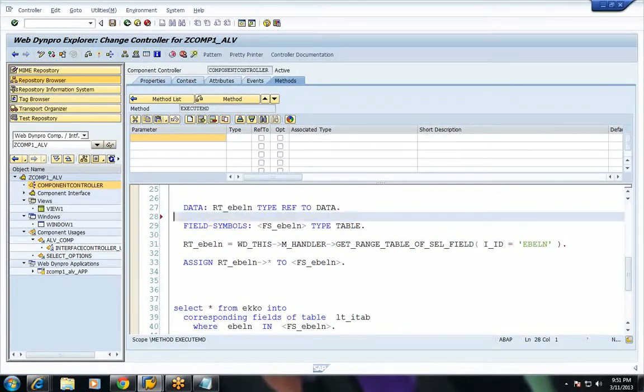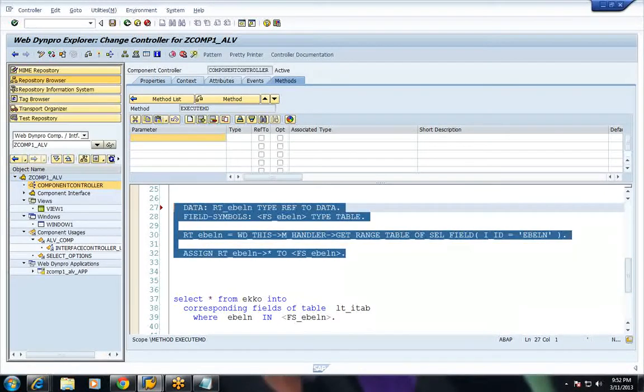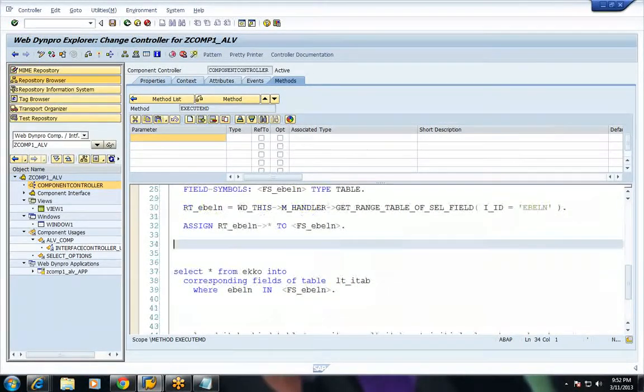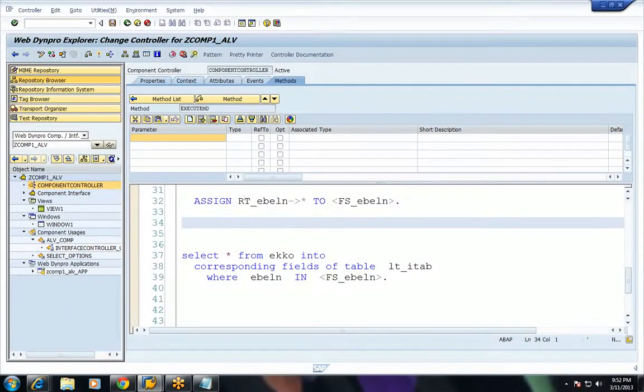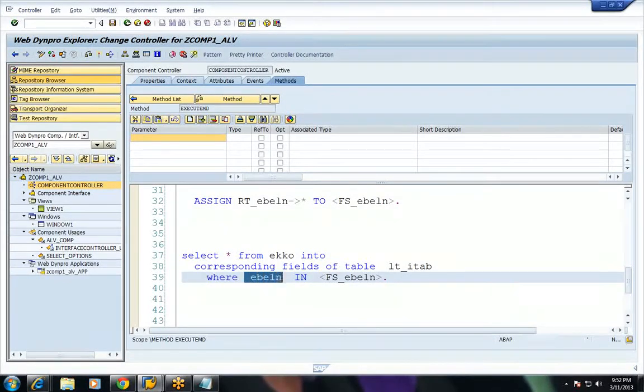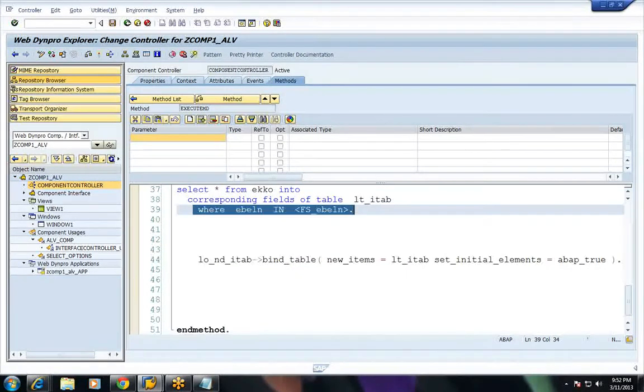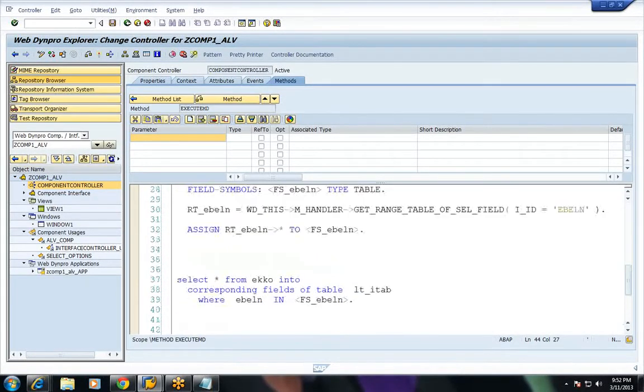So these things are not required. These 4 lines are required. But finally, in our select statement, you have to use the where clause EBELN IN that select option values. You have to pass it here. This is the important line. And finally, bind table, that is the common technique.